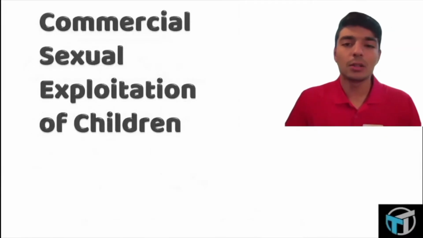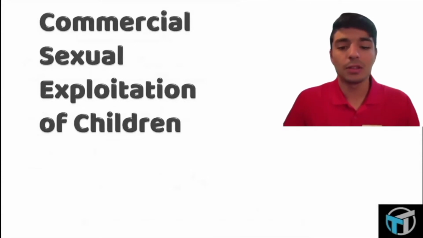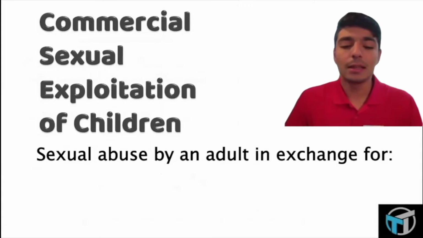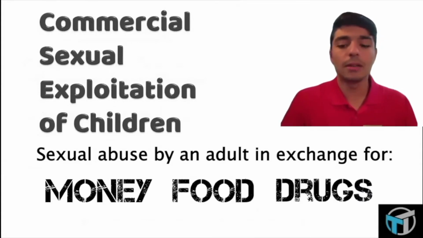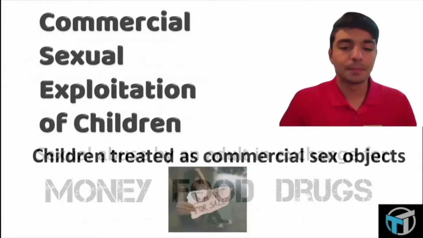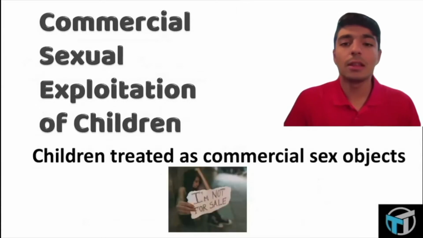So let's take a closer look at the definition of trafficking minors or commercial sexual exploitation of children. Basically, it is sexual abuse of a child by an adult in exchange for goods such as money, food, and drugs. Essentially, the child ends up being treated as just a commercial sex object.